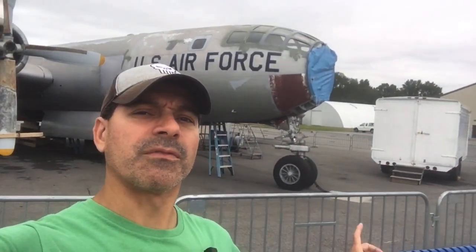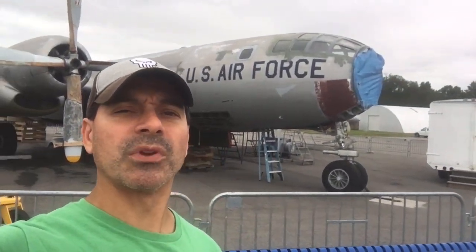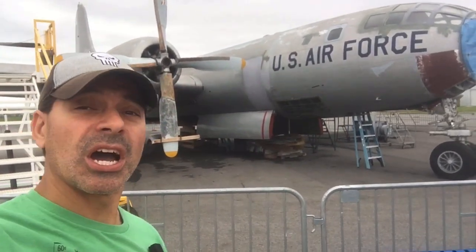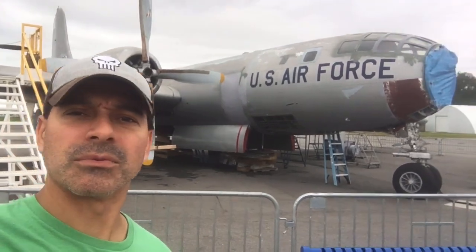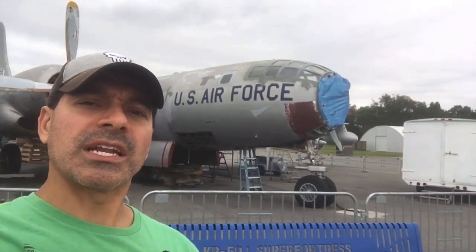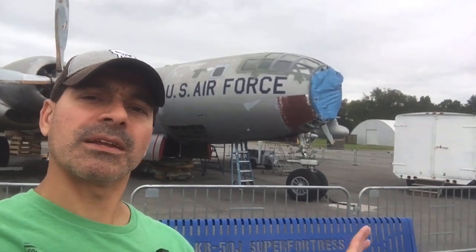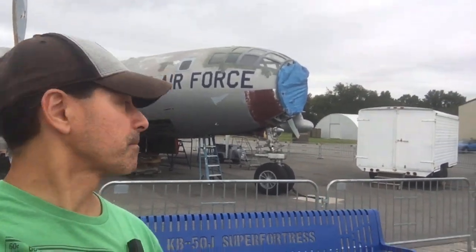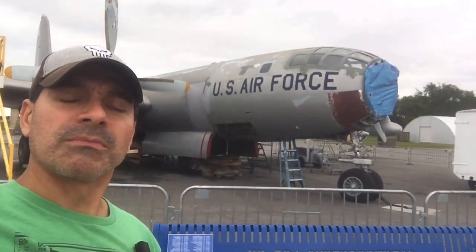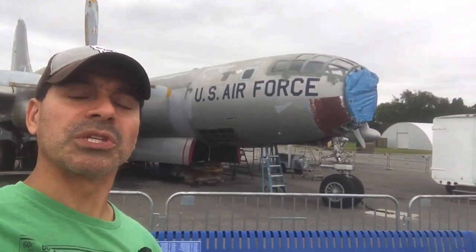I'm standing now in front of a B-50, which is nothing more than really a modified B-29 from World War II. This particular one is actually under restoration right now. They got it and it was just pretty much falling apart. But basically they took a B-29, modified it so that it would be a refueling plane and removed all of the guns, things like that. But it did still have the bomb door, you can see that. I'm gonna go ahead and get some shots of it and check it out, but this is really cool.